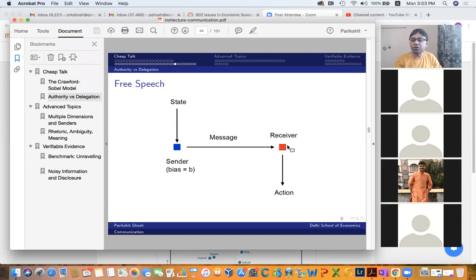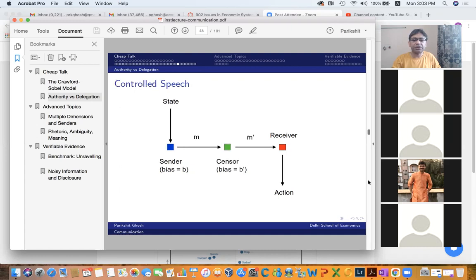It'll be basically a cheap talk game. So the media may want to withhold some of the news, the bad news or the good news, what have you, right? So some cheap talk game plays out. And the public listens to the economic information and makes decisions like, for example, how much to save or how much to invest in the stock market. Now, that's what's going to happen in a free press situation.